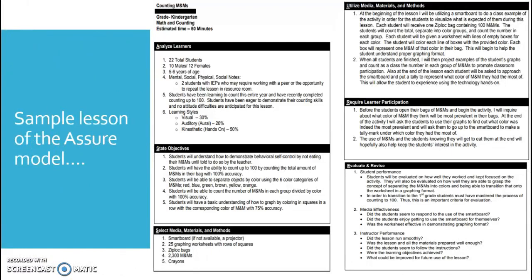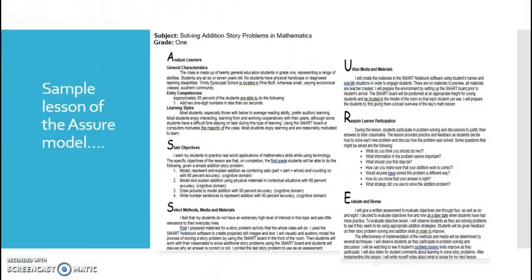They have analyzed their learners, stated their standards and objectives, selected and utilized technology, media, materials, and methods, and they have stated how they're going to require their learners to participate, and they have provided questions that they will use to evaluate and revise their lessons. So as you can see, both of these lessons are an example of how you can use the ASSURE model to create lesson plans and to design instruction for your students.